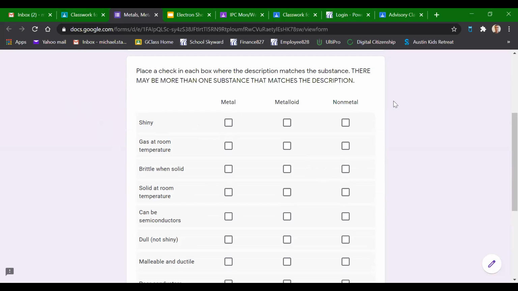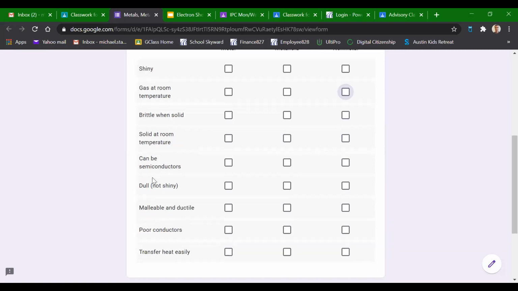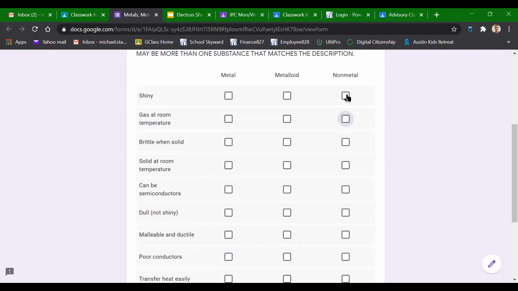So for example, if you thought that metalloids and nonmetals were both gas at room temperature, then you'd put a check mark for metalloid and a check mark for nonmetal. So essentially for each one of these descriptions, you're going to put a check mark in each box that you think fits the type of element.